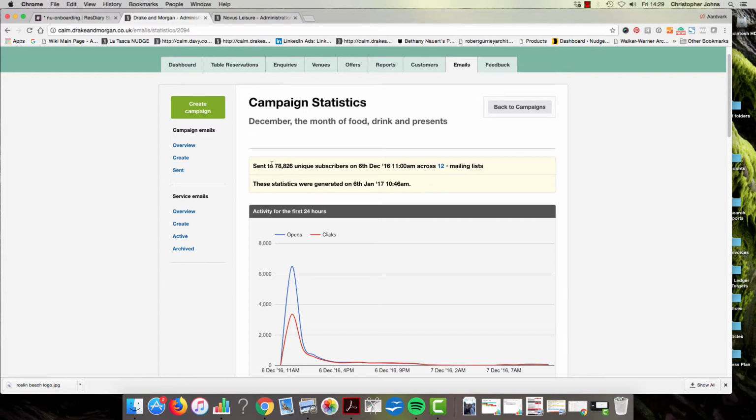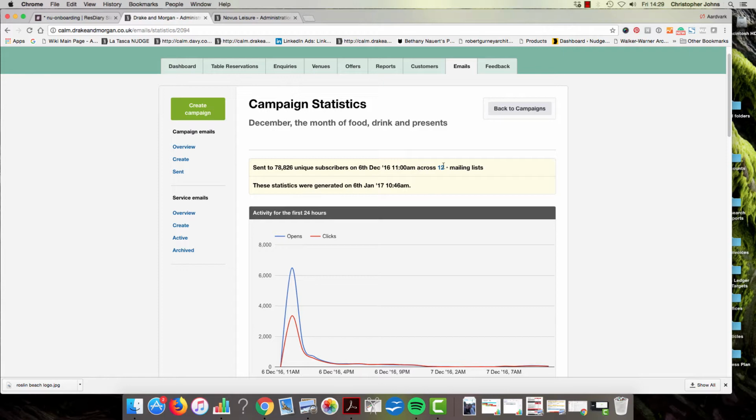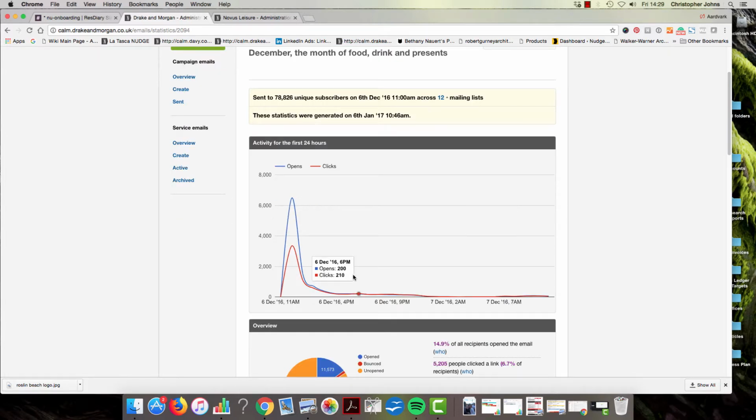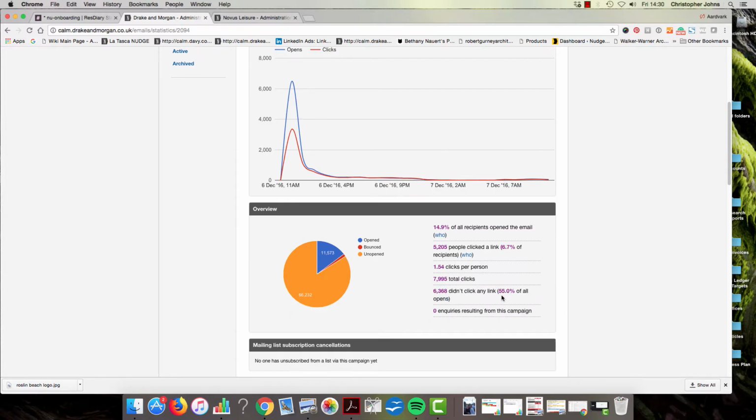You can see it was sent to 78,000 people on the 6th of December at 11 a.m. across 12 mailing lists, and we can see which one of those mailing lists are. And we have a nice blue line that indicates opens and red line that indicates click-throughs. So there's a nice peak there, and usually you get a second peak early in the morning when customers are picking up their phones and looking at the emails that are coming.